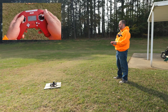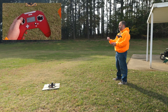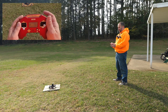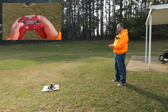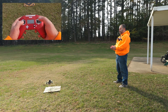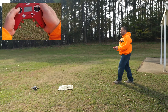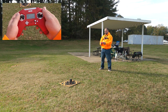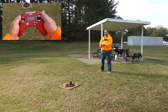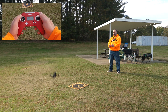Get your quad on the ground facing away from you — you don't want it facing toward you because if you take off it's gonna come right at you and that's gonna be a bad day for everybody. So quad always faces away, flip your arm switch, the motors will start spinning, give it a little bit of throttle, hear the motors get loud, get a little more throttle so you're just barely off the ground, then cut it. Your quad should fall down to the grass — it's okay, it's not gonna get hurt. Do that one more time: arm it and kill it again, just to make sure you understand how to kill your quad in sticky situations.